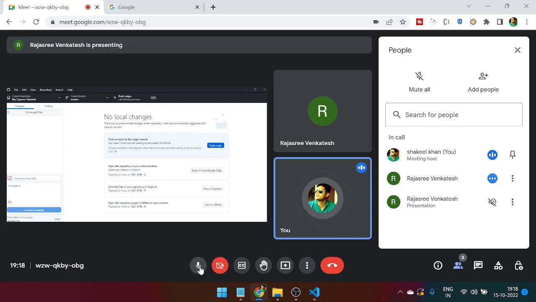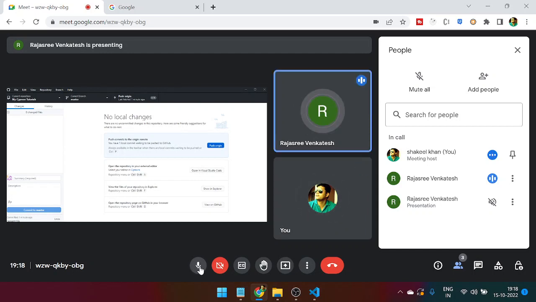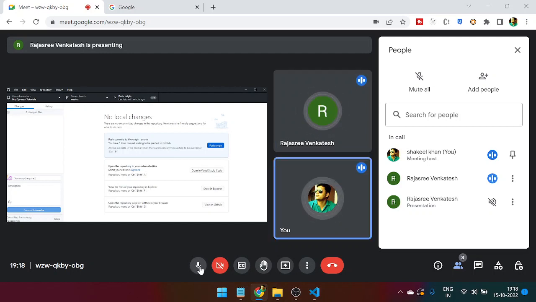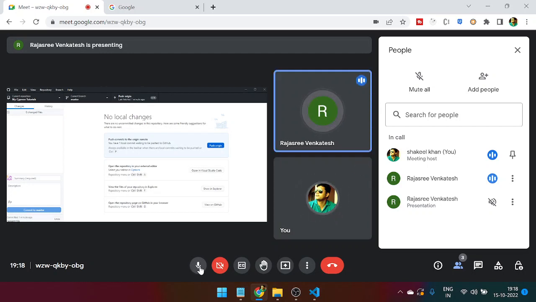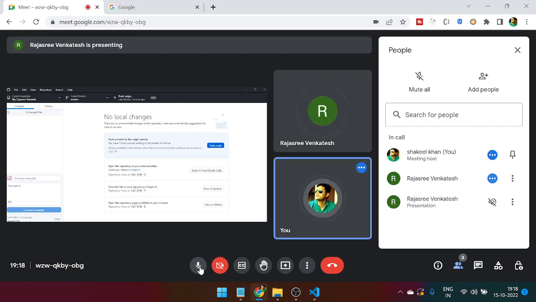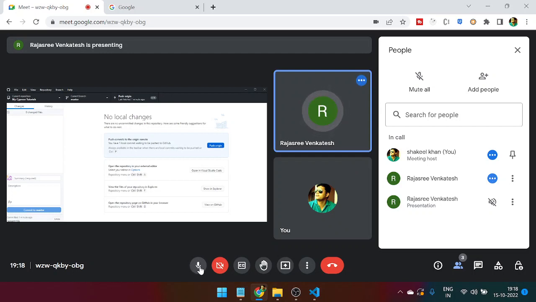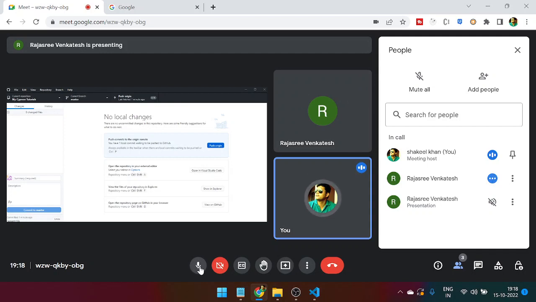Okay, here you can see push origin, correct? Yes. There are no uncommitted changes in this repository. Here are some friendly suggestions for what to do next. It's saying to push. I just finished the changes. That's why, because I already committed through VS Code. Exactly. So you go and just do that one.